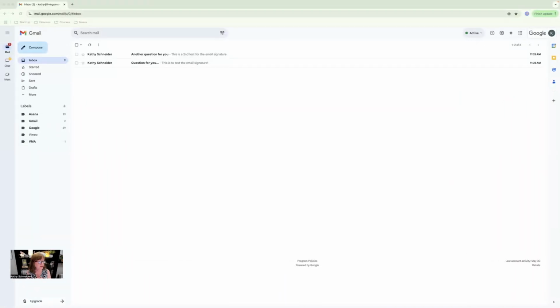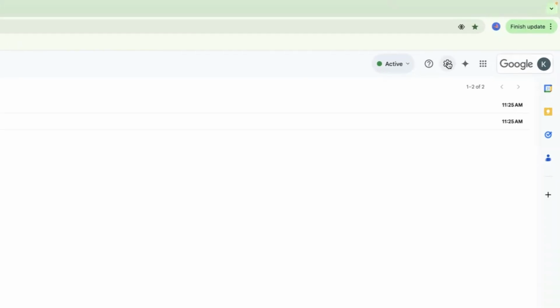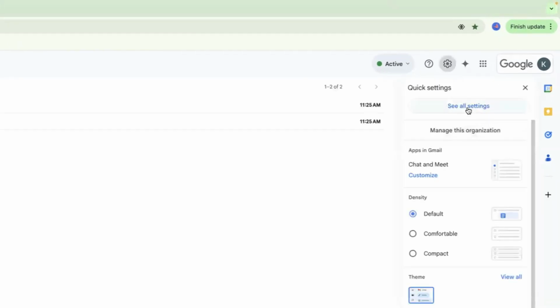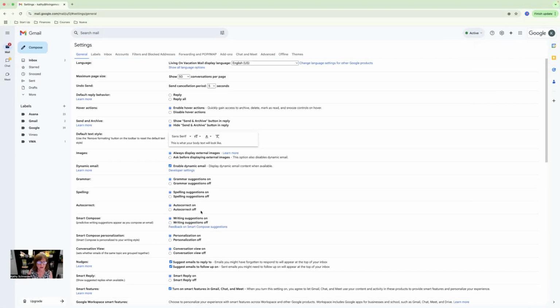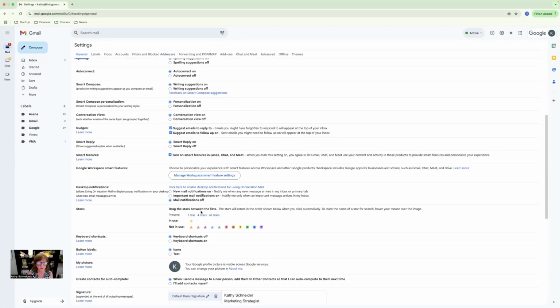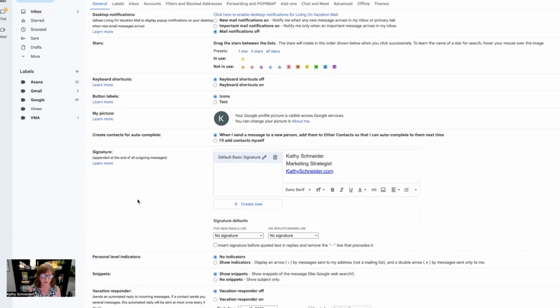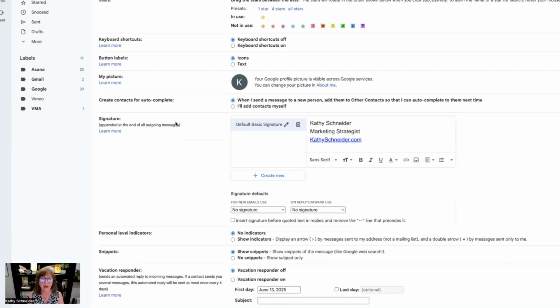Okay, now we're inside my Gmail. And the first thing I want you to do is go up here and click on your little gear icon. Then you're going to click on See All Settings, and scroll down to right here where it says Signature. Now, if you don't have a signature in yours, it's going to be just basically one line like these above are. You won't see this little block and square here. What I've already done is put in just a default basic signature here for you.